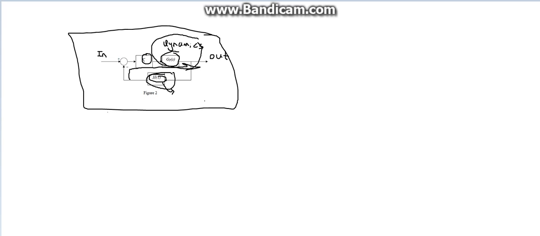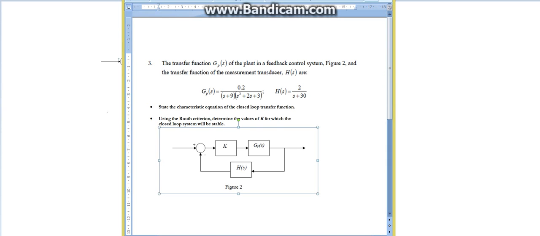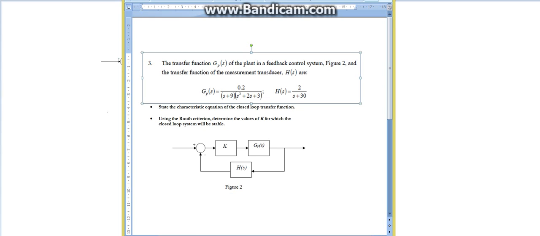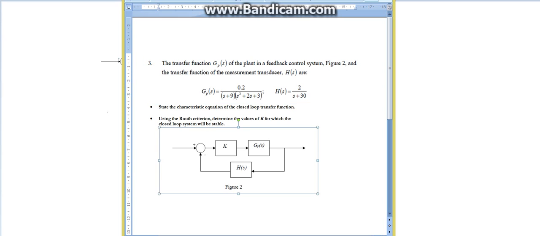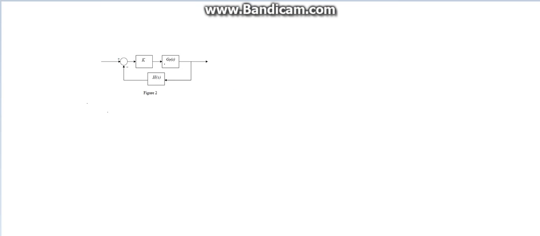But in the end, what we'll be looking at right now is not the actual engine example I've just been talking to you about. It's just a basic block diagram example finding transfer function and characteristic equation. Okay, so back to the problem here. You're given your block diagram, your dynamic transfer function equations for the GP of S and H of S, and you're asked to state the characteristic equation of the closed loop transfer function. So to find a closed loop transfer function given a block diagram, you first start off with deriving it. Let's just start it off. So, closed loop transfer function.